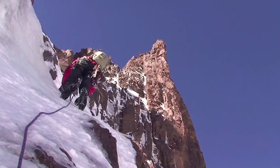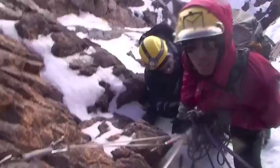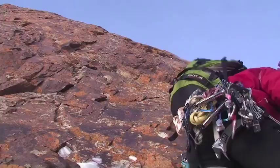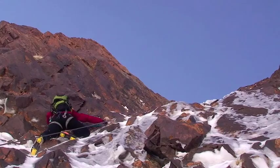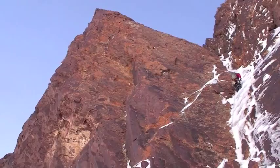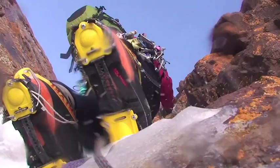Just clip our rope through it, don't take it out. Yeah. Grade 5 we did yesterday. Oh yeah. There's probably a short 90 degree step. Okay. Oh, this is that knot.